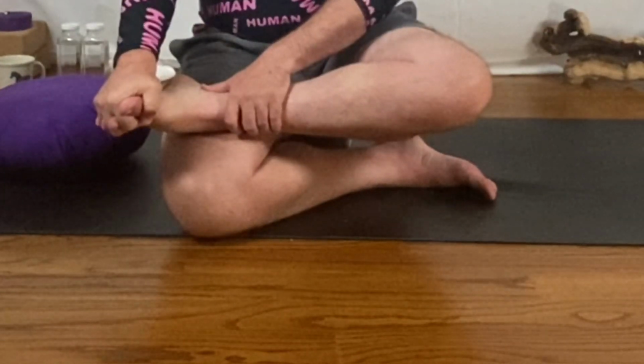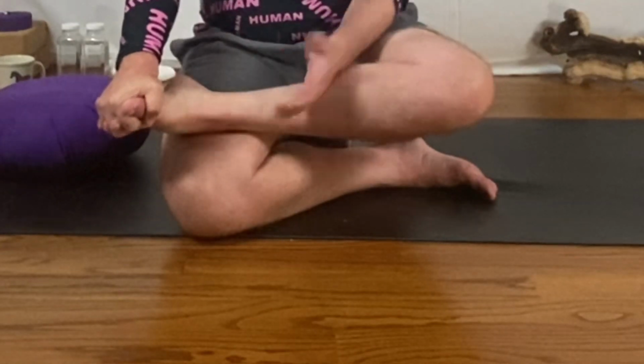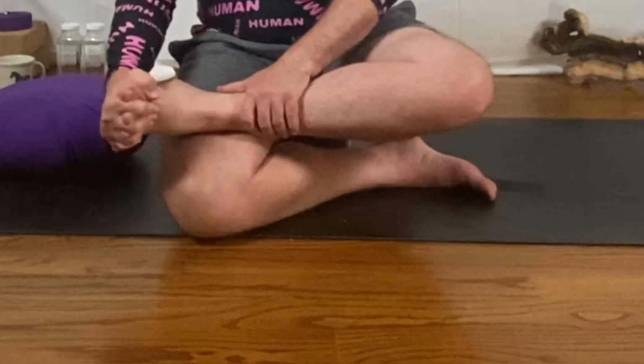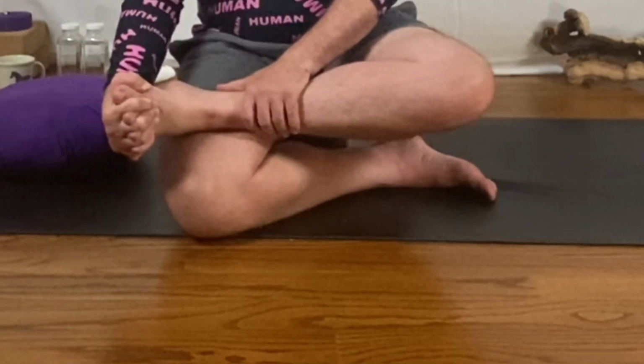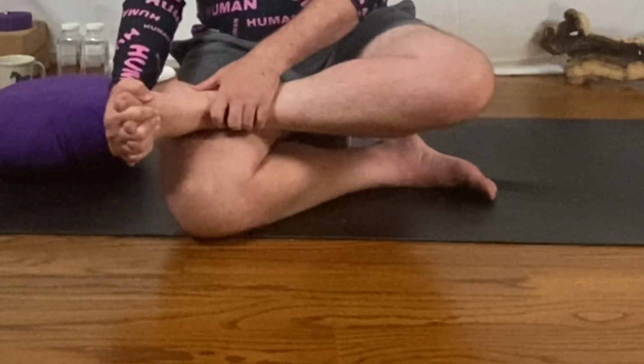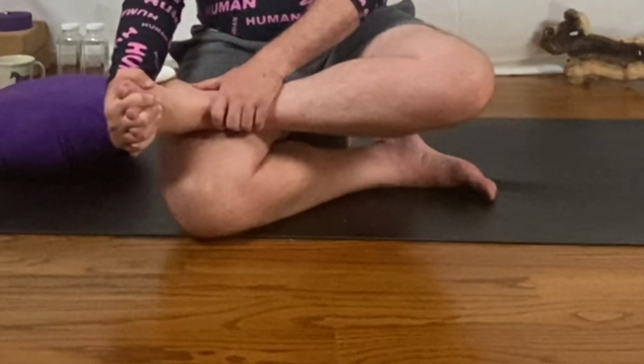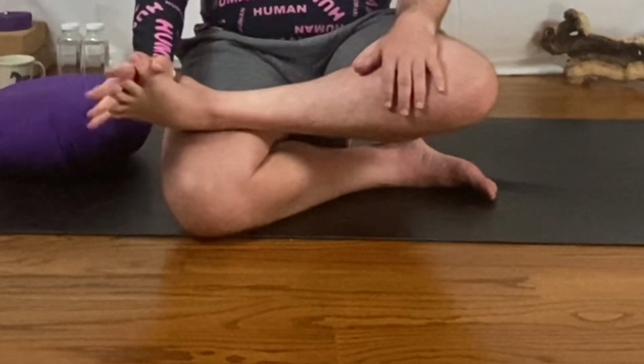Oh, it's so good. And your feet are different, right? We live asymmetrical lives, so one foot may be a lot more sore than the other foot. Remember, it's not about ankle movement, this is about foot movement. Maybe do that about 10 times.